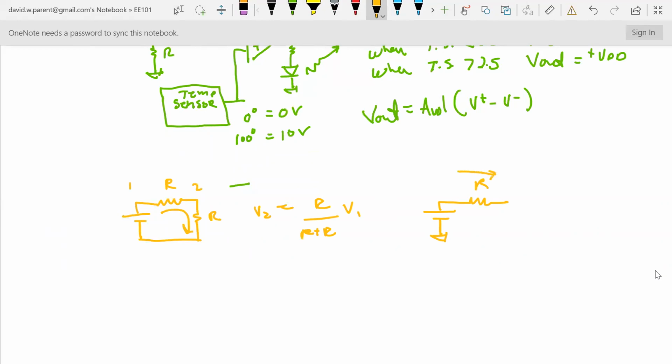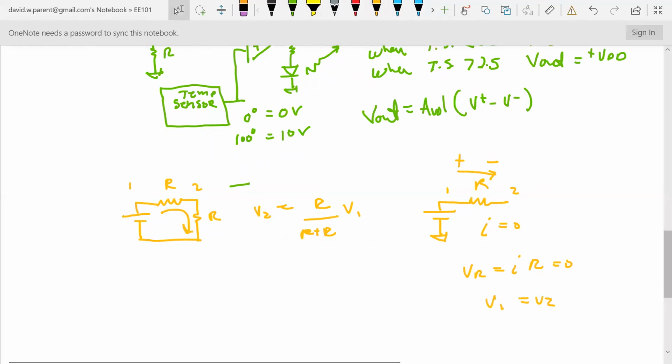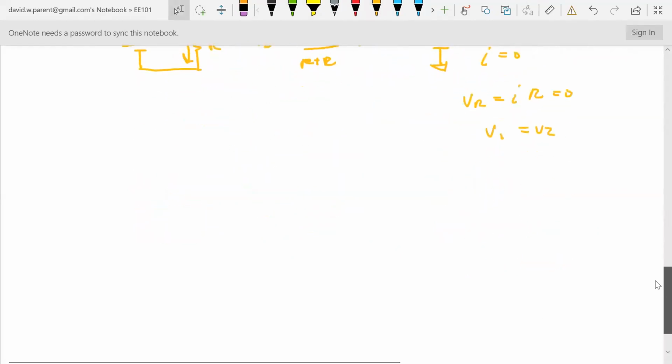So if I define the current direction and voltage drop like that, but I equals 0, that means VR, I times R, equals 0, and that means V1 equals V2. You get that battery voltage. Because the current is 0, there's no voltage drop, that means these two nodes are the same, right? Well, unfortunately, what the textbooks say, despite me telling them they're wrong, all right?